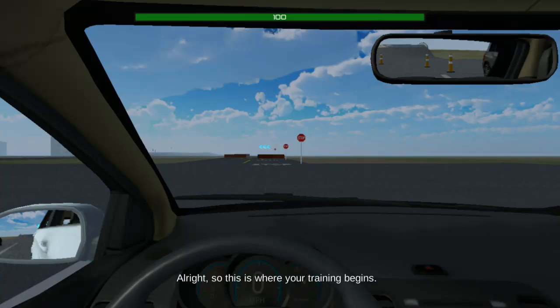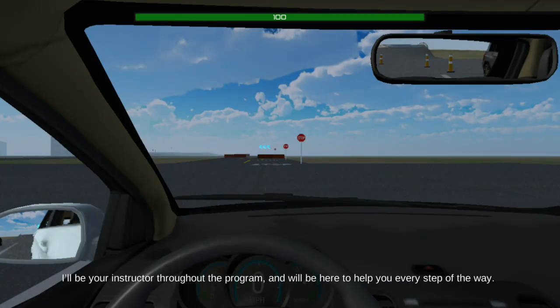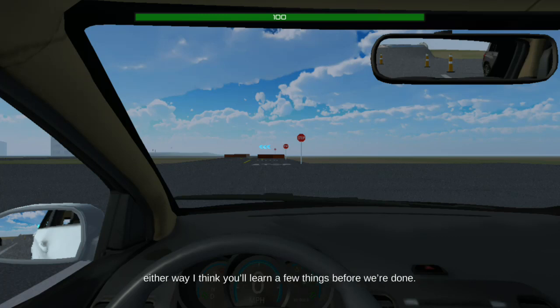Alright, so this is where your training begins. I'll be your instructor throughout the program, and we'll be here to help you every step of the way. You may already have some experience driving, or this may be your first time. Either way, I think you'll learn a few things before we're done. We'll start on this test track and practice some basic skills before we get on the road. Start by looking around your vehicle. Notice the other vehicles around you.